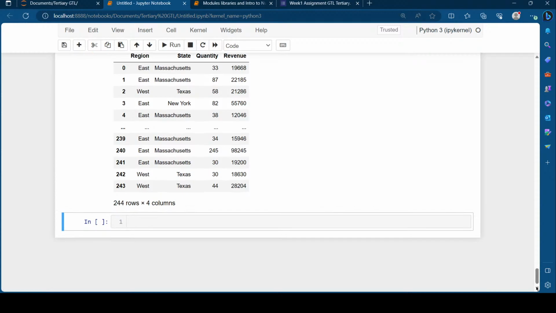The next thing that we'll be looking at: we've seen how to select. So now we'll look at how to add a new column.